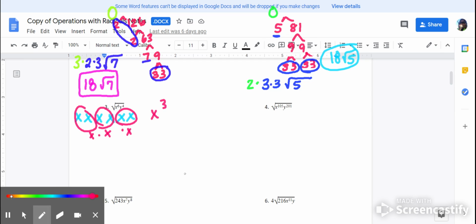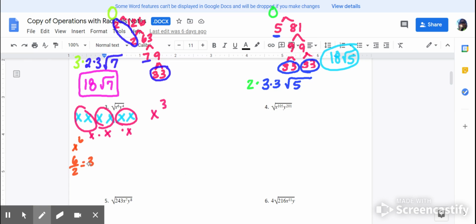Now this works all the time, but I'm not going to want to do this if I have an exponent of an extremely large number. So I can take this same exponent, x to the 6th, and divide the exponent by 2, because again, we're looking for pairs or groups of 2. And because I get a whole number here, I know that I'm going to have x to the 3rd on the outside of my radical. I can do the same thing with y to the 4th. So 4 divided by 2 is going to equal 2, which means I'm going to have y squared outside the radical. In this case, everything leaves, everything has a pair, therefore nothing will be left on the inside.